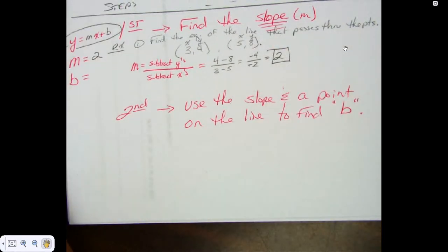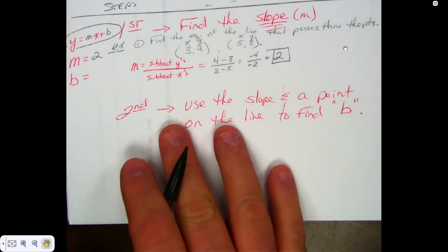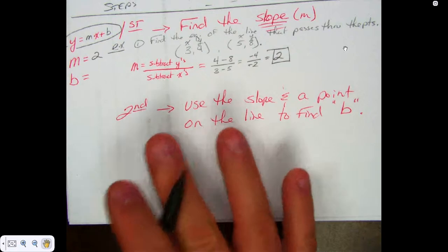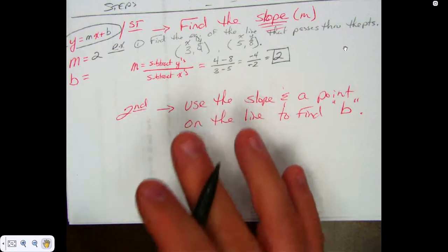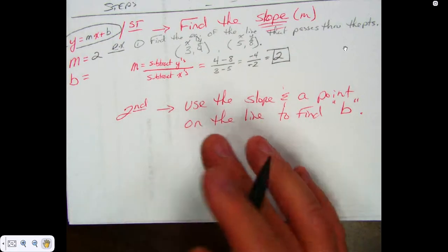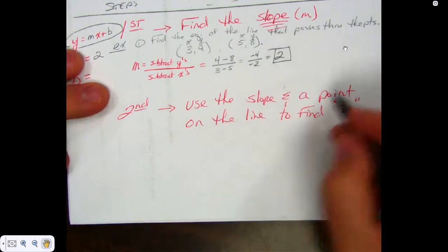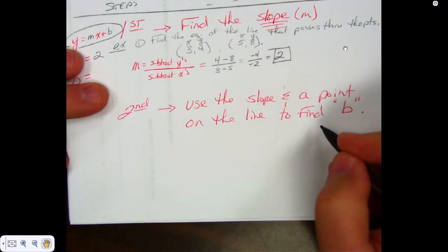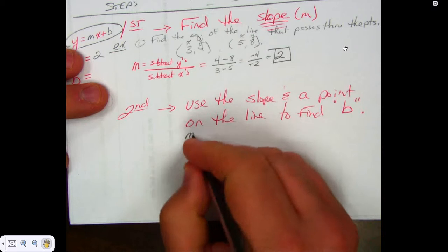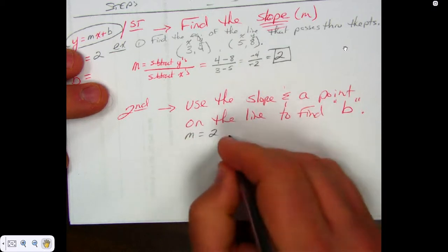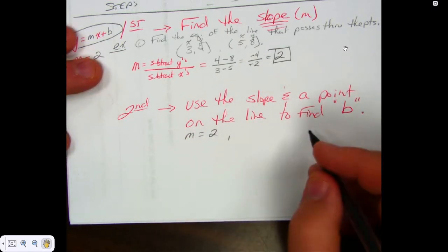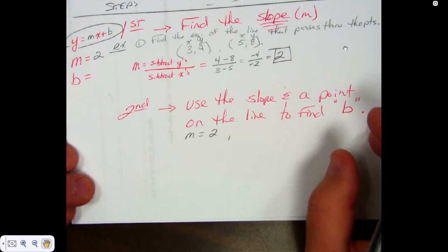Don't write this down yet. Put your pencils down. One thing I want to add, I think some of you have problems using these as templates in your homework because you don't write it down word for word the way I write it. Make sure you write it down neatly where you can follow what we did. Okay, for step 2 it says use the slope and a point on the line. So my slope is what? 2, and I need a point on the line. Does anybody know a point on this line?